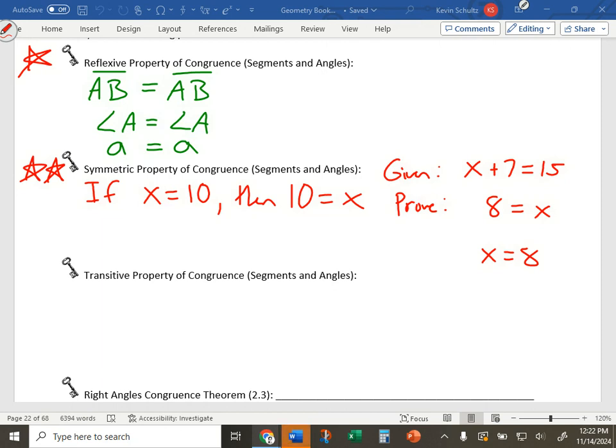However, if you're told to prove that 8 equals x and you prove that x equals 8, you have not finished the proof yet. Because your proven statement needs to be exactly what you were told to prove. So your last step, you'd actually have to do an extra step. You'd have to reverse this, and your reason for it would be the symmetric property. See why it's dumb? But geometric proofs have to be so specific and so clear that you do need to do an extra step to flip that around so it matches exactly what the proven statement is.